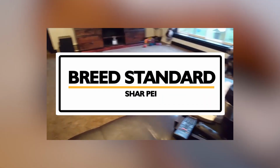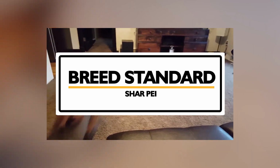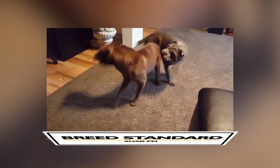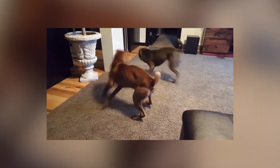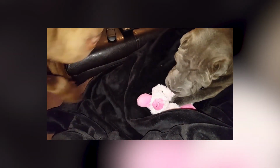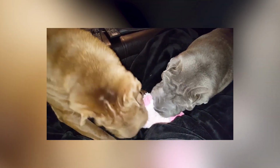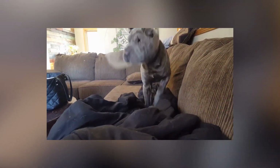Males grow 46 to 56 centimetres, weighing 25 to 29 kilos, and females in a very similar range, although slightly lighter on most occasions. The Shar Pei is one of the most recognisable dogs, all thanks to those loose folds found on their faces and bodies. They are quite compact and square, but very powerful looking, showing a lot of bone. Their heads are quite large, but not so much as it is disproportionate from the rest of their body.